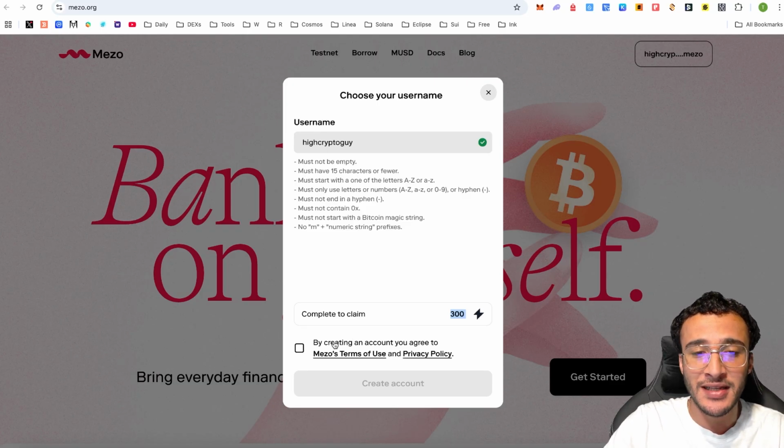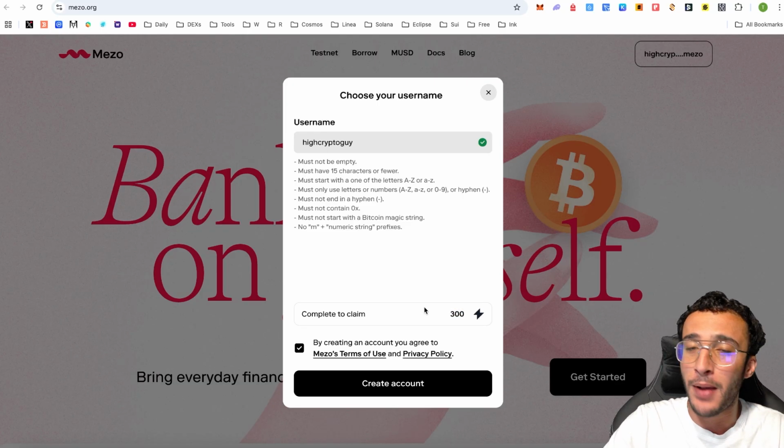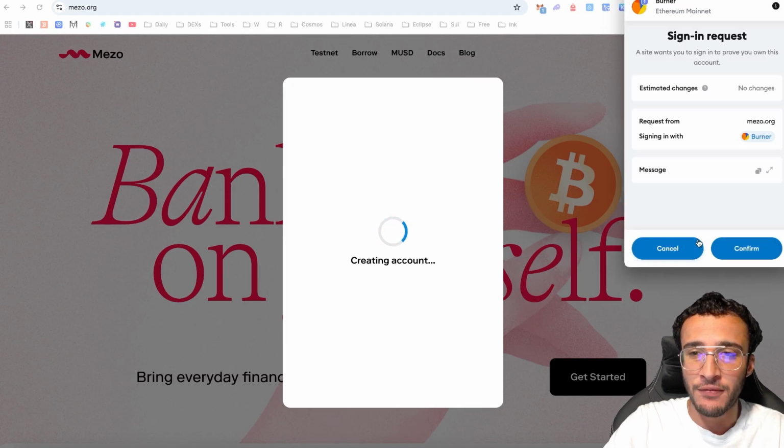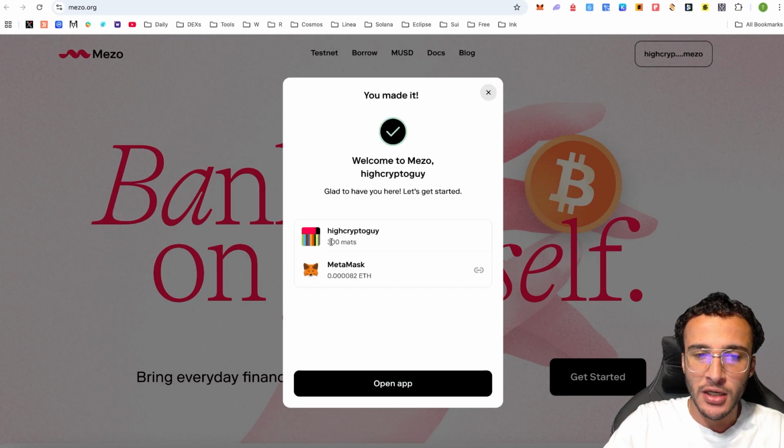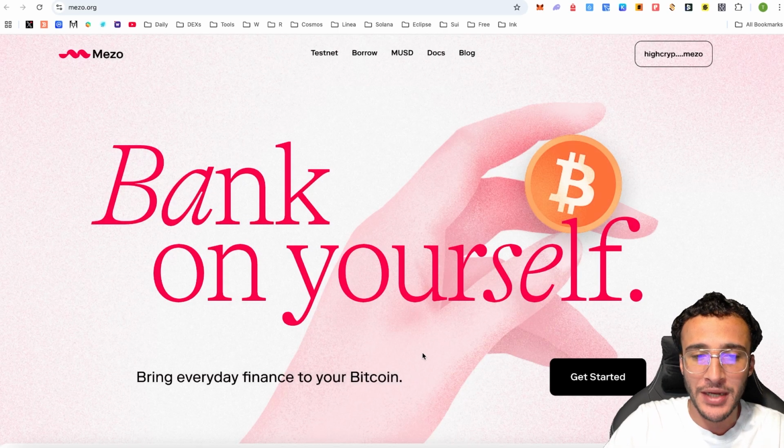Now, these mats, like it said, we need to convert into sats, but we're going to create an account first, and then we need to sign in, and as you can see, it is creating an account. Once it's created an account, straight away we are going to be getting started with 300 mats on our MetaMask wallet using our Hi Crypto Guy username. Open app. Superb, that is step 1. What do we do from here?